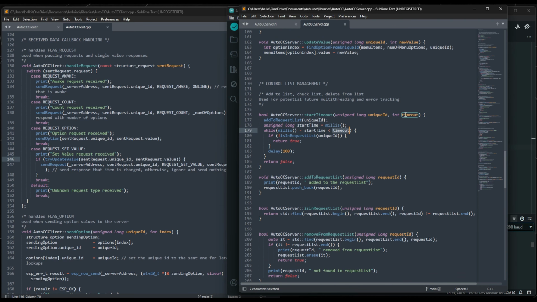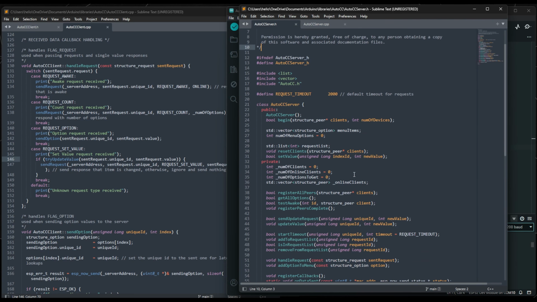The default timeout can be passed into it, but I believe we've set a request timeout of 2 seconds in the .h file for the server, so you could change that if you wanted it to wait longer. But ESP-NOW is very, very quick, and it's supposed to work up to like 220 meters away, which should be more than sufficient for most cars, I would think. You could probably use it on a train and it would be fine. Obviously, I've not tested it for that distance, but yeah.